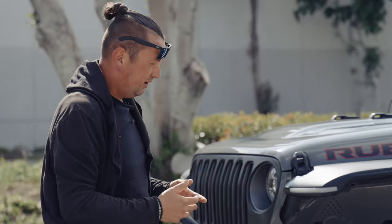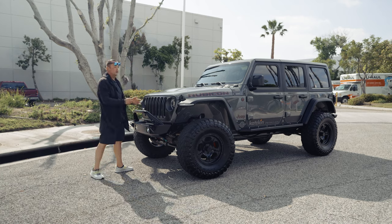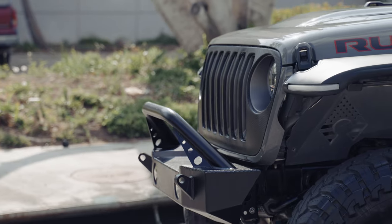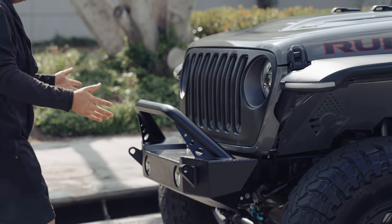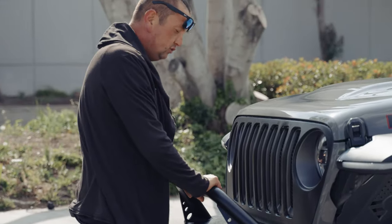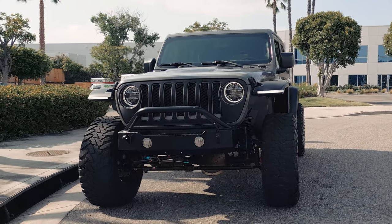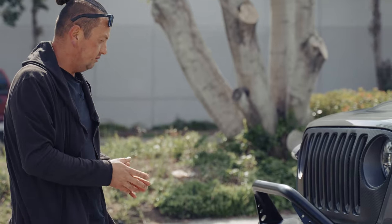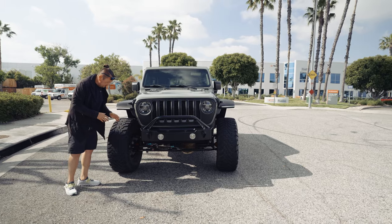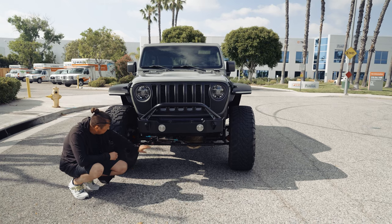The bumpers are especially made for a winch, but the winch was removed — the previous owner probably took it for his new vehicle, but left the aftermarket bumper, which is probably worth a lot of money. When you're driving through the woods, you can hit a tree or rock and just keep going forward because you're already covered on the bottom. The suspension and steering have been improved and the shocks are different from factory.